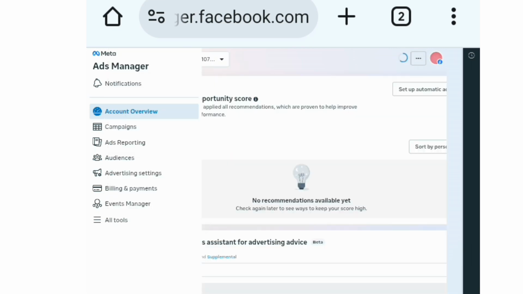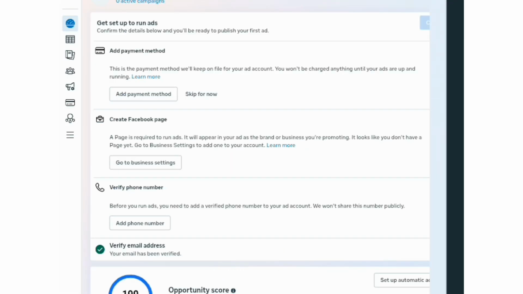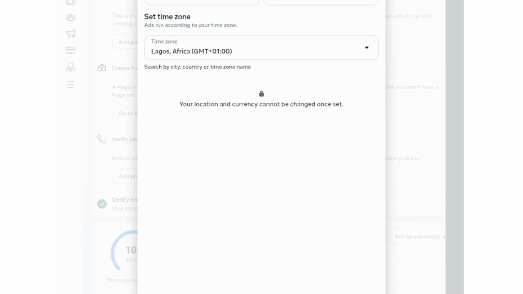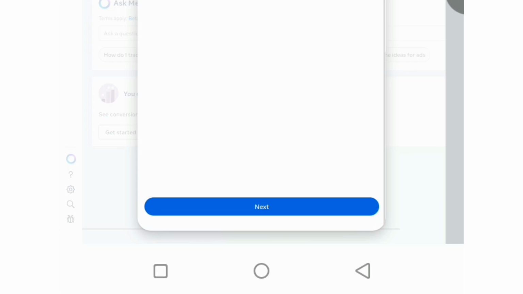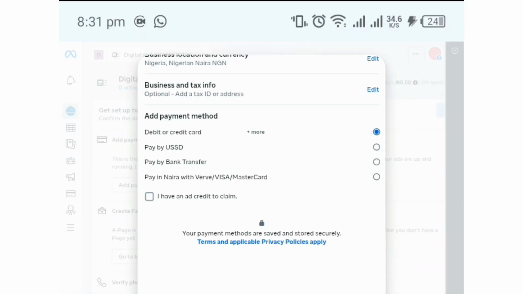Okay, so when you press overview, you just have to hold on. Everything has been listed now. So what you have to do now is to come to your payment, add payment method. When you press add payment method, it will load. Something like this will load. Okay, so you just have to go down, press, don't touch anything here. Just don't touch anything. Just next. Okay, you hold on.